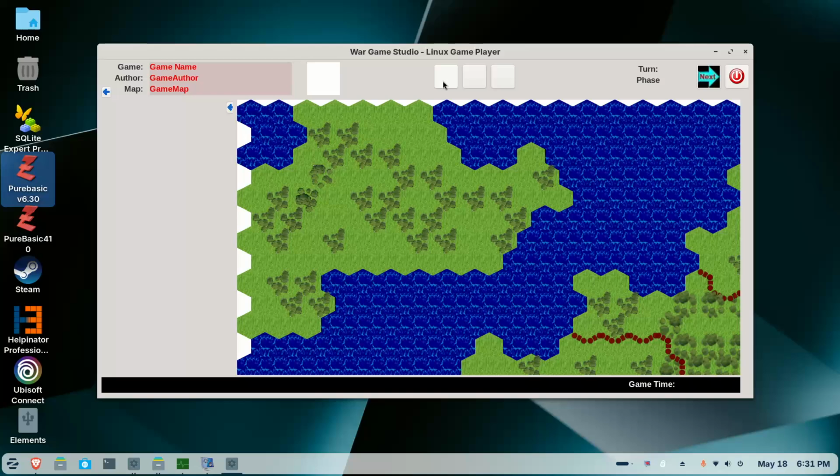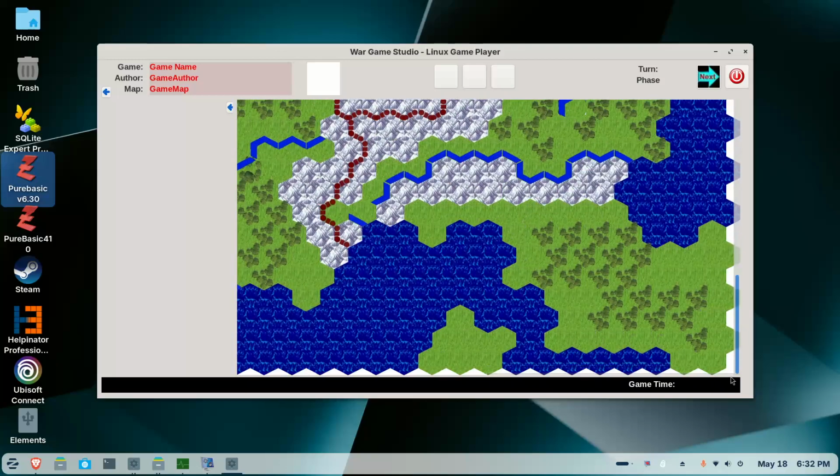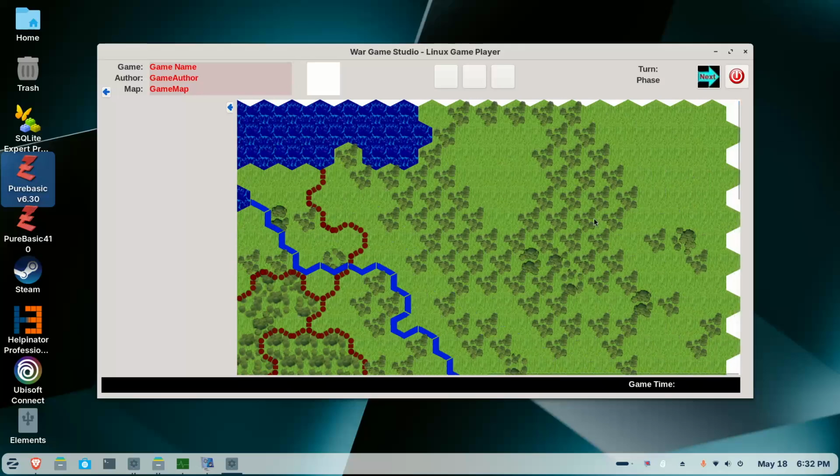I have a bunch of delays worked in there because I thought it was a timing thing that was my problem earlier. It turned out it was not, but that's okay. It was a zipping thing, and so I'm here to show you what this thing is. We have a game player. Now it's just a matter of getting the game player to load up with the grid, with the cities, and all of that. But I've got all the collections, all the data, all the images, everything I need. All I need to do is just make it happen.